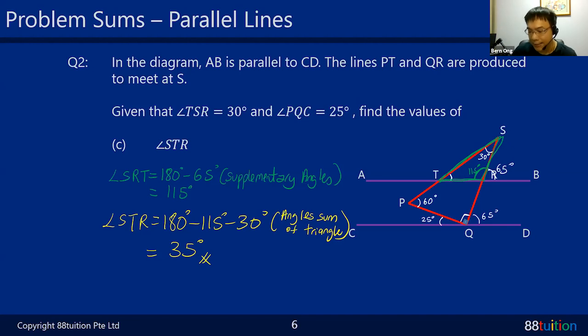Teacher, is there an easier way to find 35? Actually, there is. But this one is very hard to see. Seldom people see it. Come, I show you. Down here, do you see this triangle again? This triangle and this line here. The outside here is 65, and we know that this one is 30. The question says this one is 30. Do you know that this white angle plus this white angle, these two angles must give you the outside angle? This is called exterior angle of a triangle.